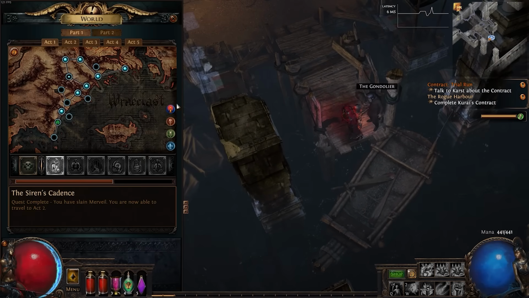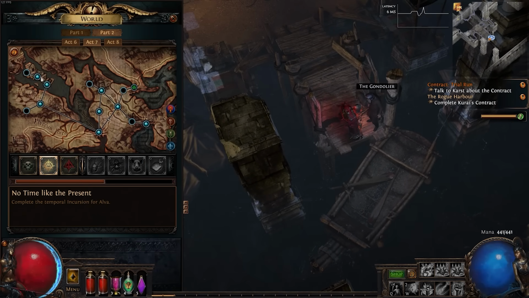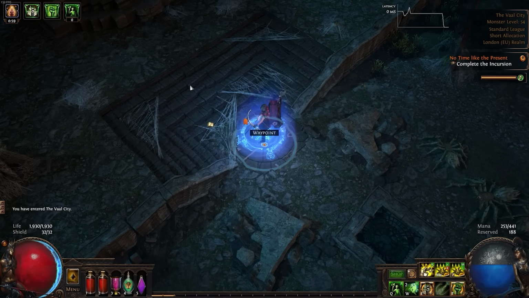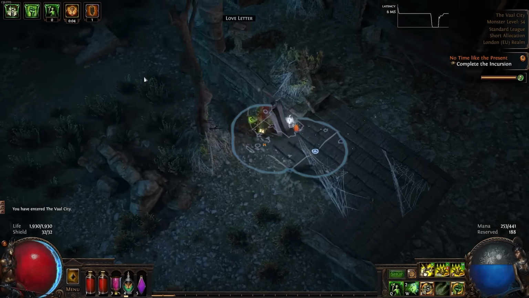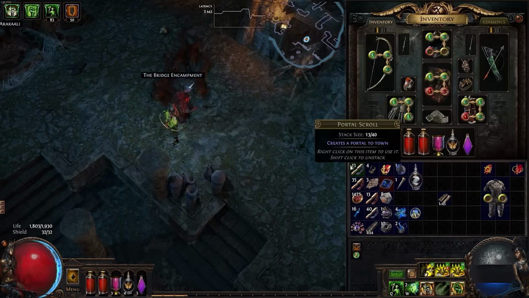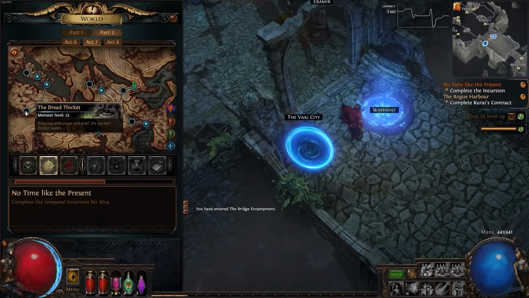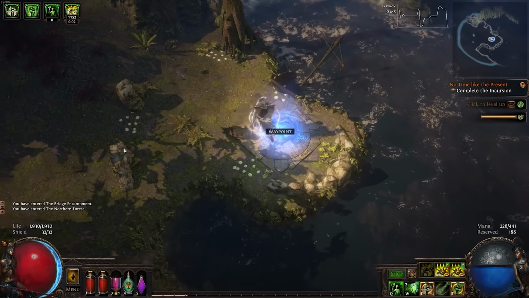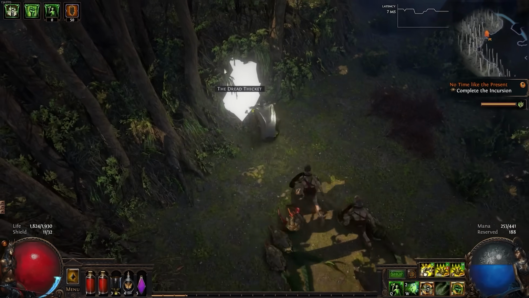Let's just quickly have a look. So what am I talking about? Well, I'm talking about the Vale City, I believe, which is a place where there's Indiana Jones. No? Where's she gone? I need to find her. Okay, found her a wrong way, I think. So where is it? It's in the Dread Thicket, right? I think that's where it is. The Dread Thicket. That's where I found her last time. Okay, let's try and find her again.